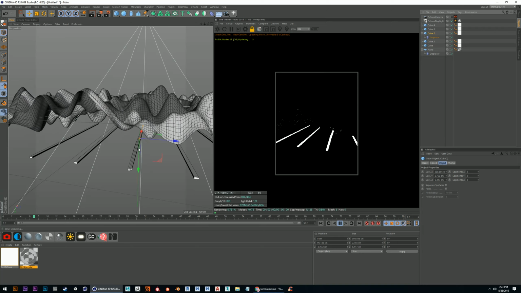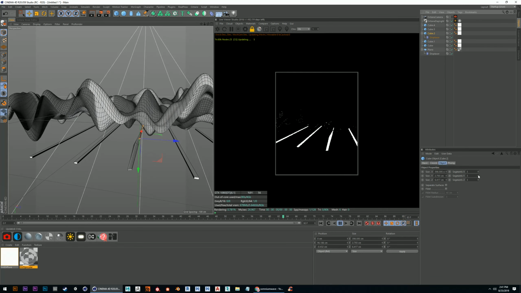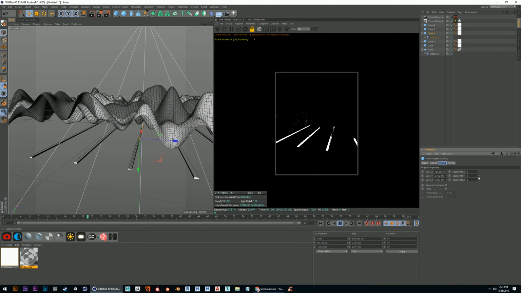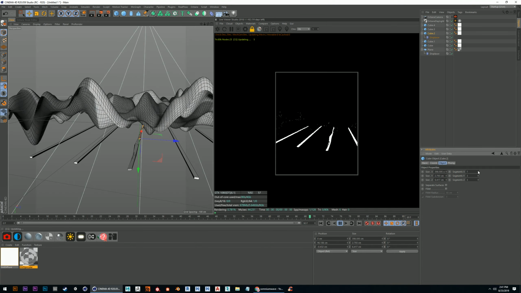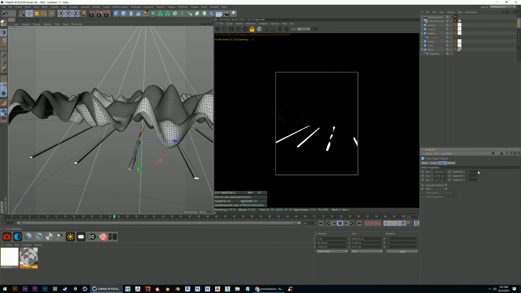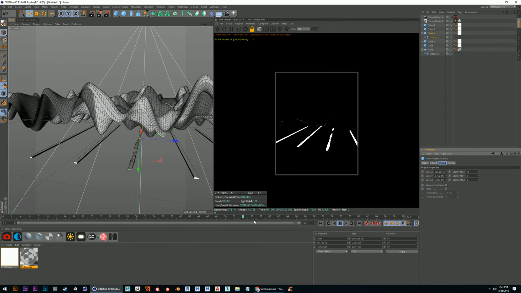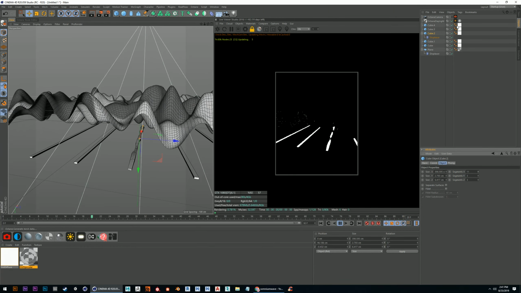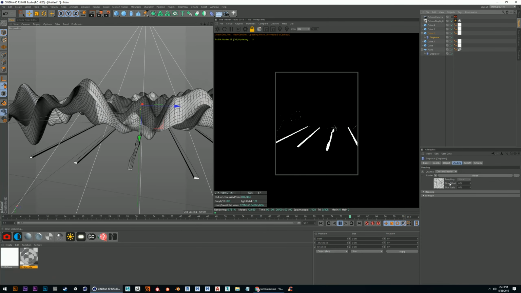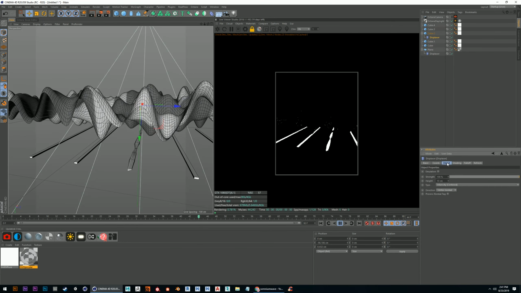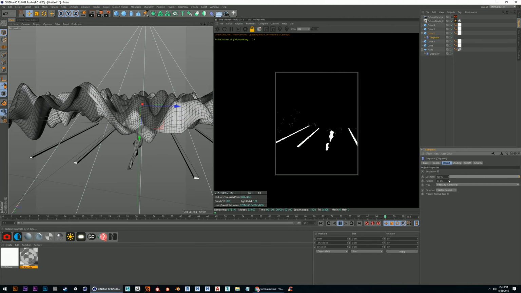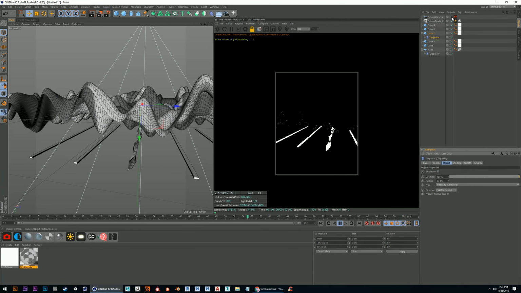So it's distorting a little bit, but I want to add more. I want to add more segments here. There we go. Let's see how it looks from the camera.